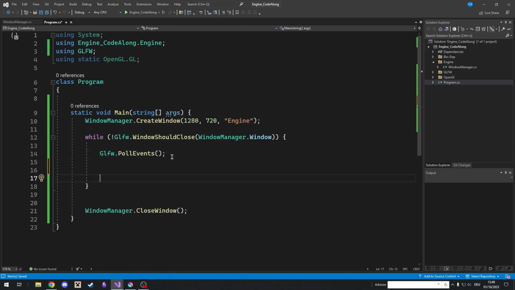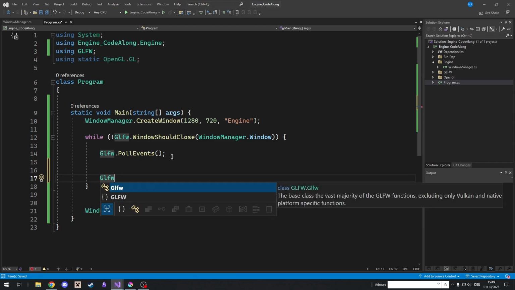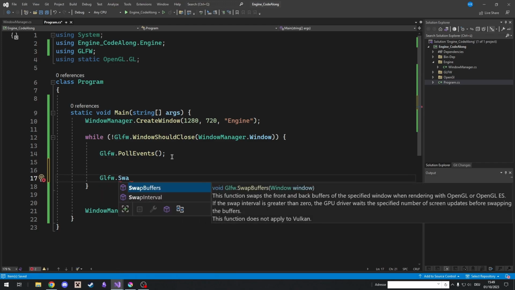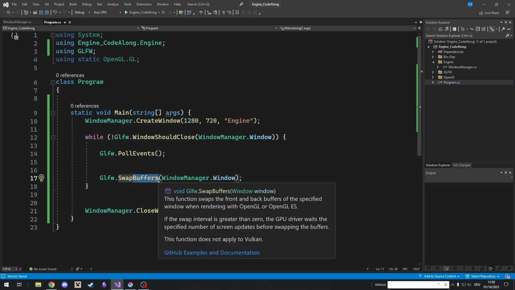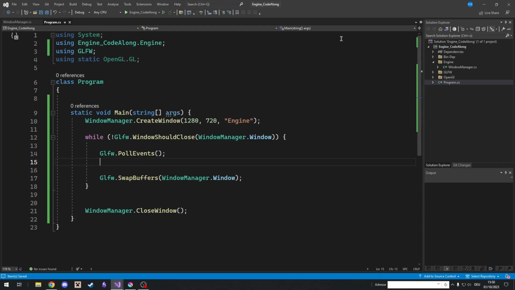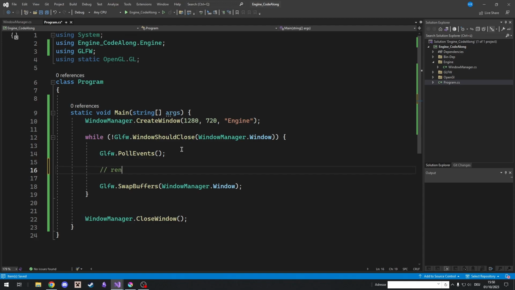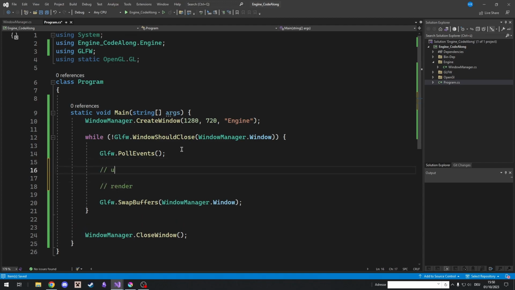At the end here, we're going to call glfw.swap buffers. So what this does is every active window on the computer has two buffers. A buffer is just a list of data. Here we're talking about a list of pixels. One buffer is displayed to the user and the other buffer is constantly updated. glfw.swap buffers will swap the render buffer and the display buffer, presenting the thing that we were rendering. Or in other words, this defines the end of a frame. So in here, we would render, and before rendering, we would update.